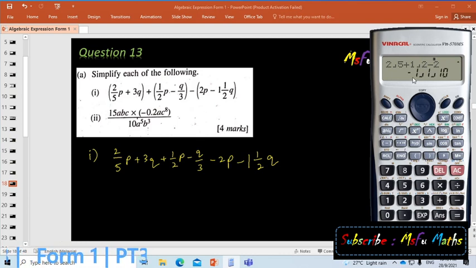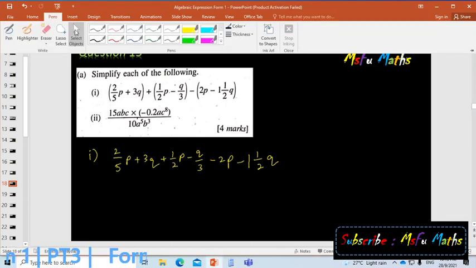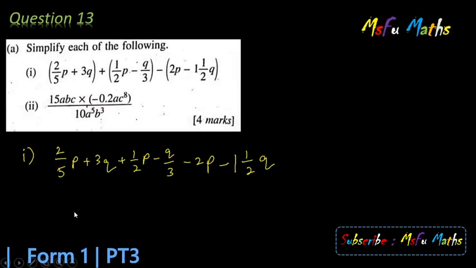If you get something like this, which is a mixed number, we can change this to an improper fraction. So I'm going to type this A, B, C thingy. I want to take this mode actually, D over C. So I press shift and press that one. See, it becomes negative 11 over 10. So I'm going to write there negative 11 over 10. You write first negative 11 over 10.